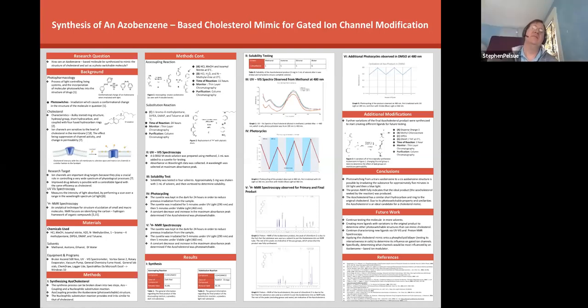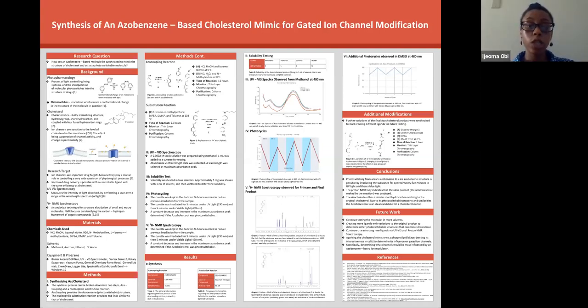So how does the azobenzene compare to cholesterol in terms of size? Part of the rationale of cholesterol in terms of the membrane dynamics is that it sits and it's very planar and very stiff inside of one side of the lipid bilayer, and therefore it causes changes in the dynamics of the plasma membrane. Is this a similar size, and therefore you would predict that it would actually be able to embed itself in the membrane in a similar fashion?